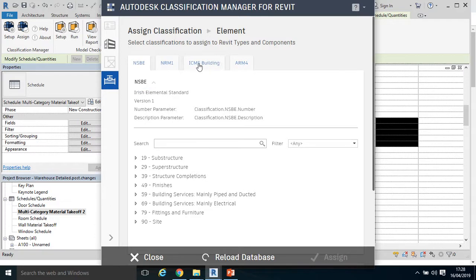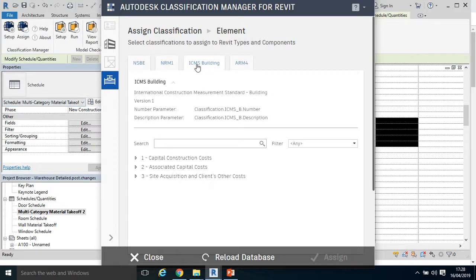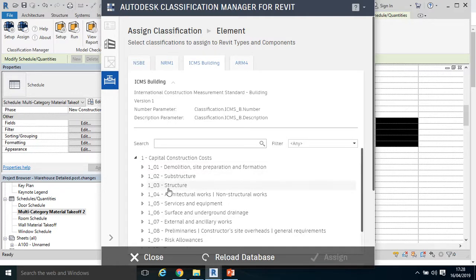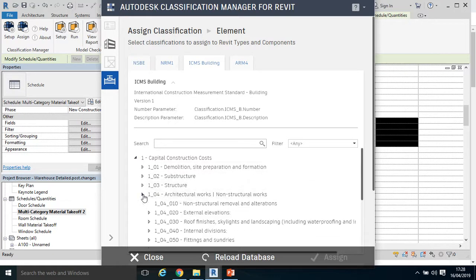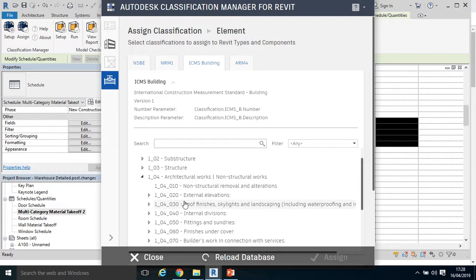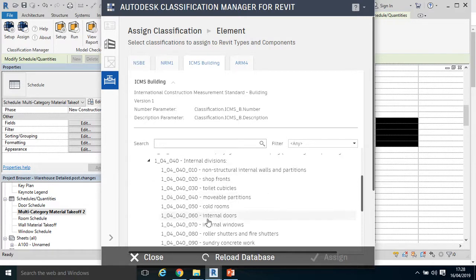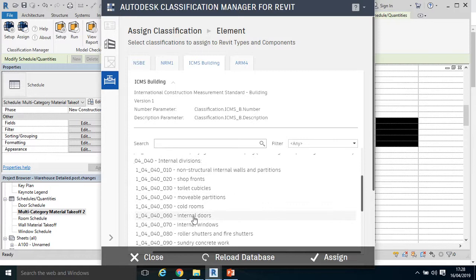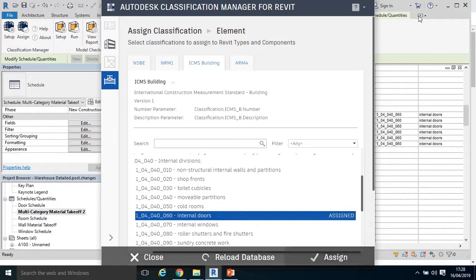I'm going to navigate to ICMS. I could set up, or I could classify the NRM1 so long as I set a parameter for that NRM1, but I haven't done that, so I'm going to click ICMS, and let's try and navigate to this code. So it's an internal door, I believe, 1.04, architectural works, non-structural, and internal divisions, and I'll select internal doors and click assign.